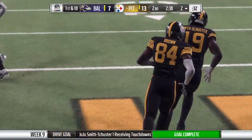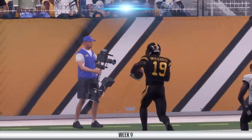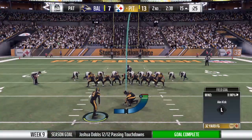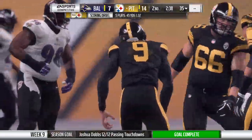He's having a nice little first half here, partner. And it's a first half that leaves us anticipating what can still come. I mean, 2 touchdowns already here through the second quarter. There could be plenty more before this game is over. Extra point now by Boswell. And he's got it. It's now a 14-7 ball game.